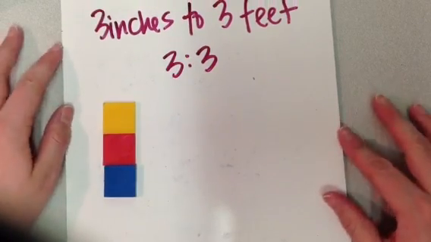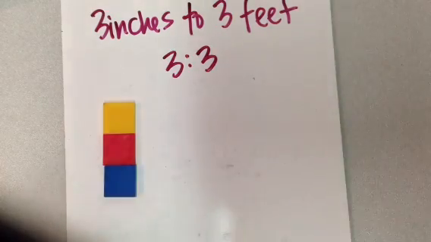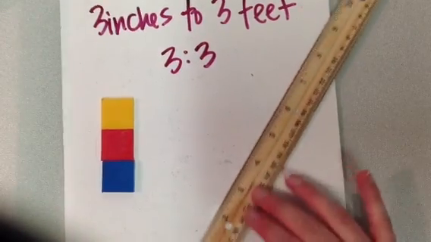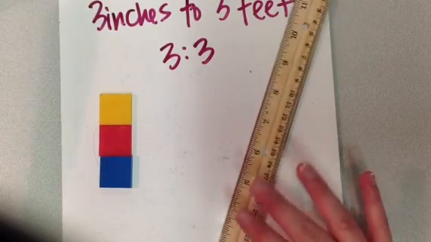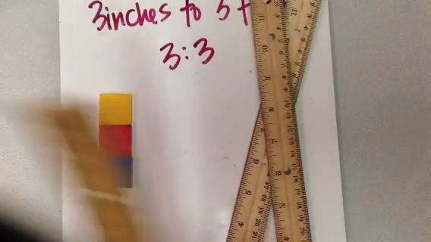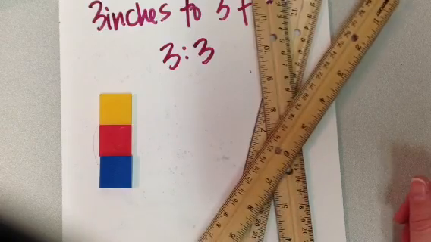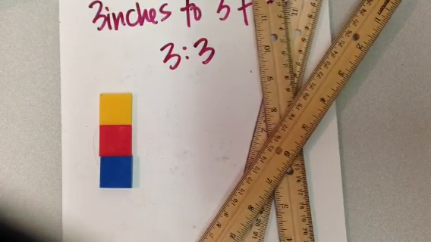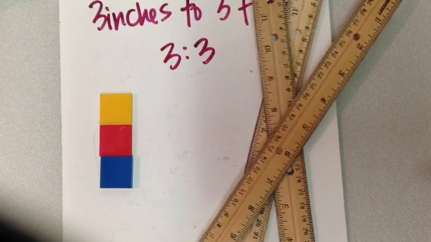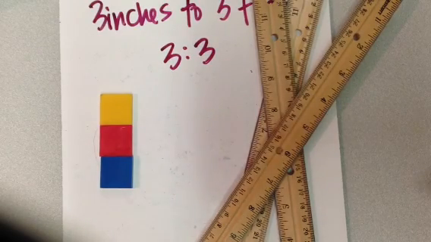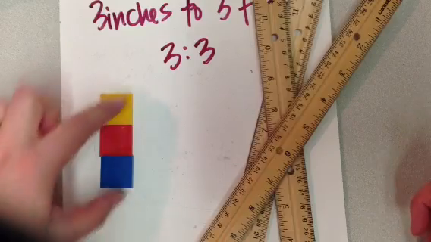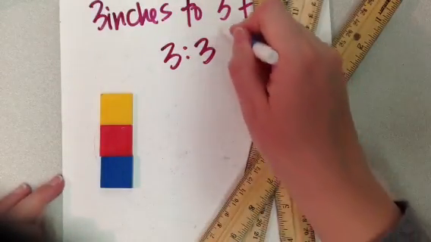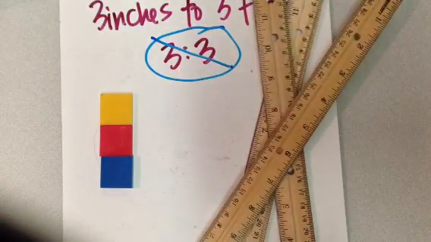Let's look at how big 3 feet are. Well, if you remember, 1 foot is 12 inches. So here I have a 12-inch long ruler. That's 1 foot. Here's a 2nd foot. Here's a 3rd foot, right? If I were to put these end to end, it would be really long. It would be off of my movie screen. You wouldn't be able to see it. Are these two things equal? 3 inches to 3 feet? Hopefully you're seeing that just like with the money, this ratio is not correct.